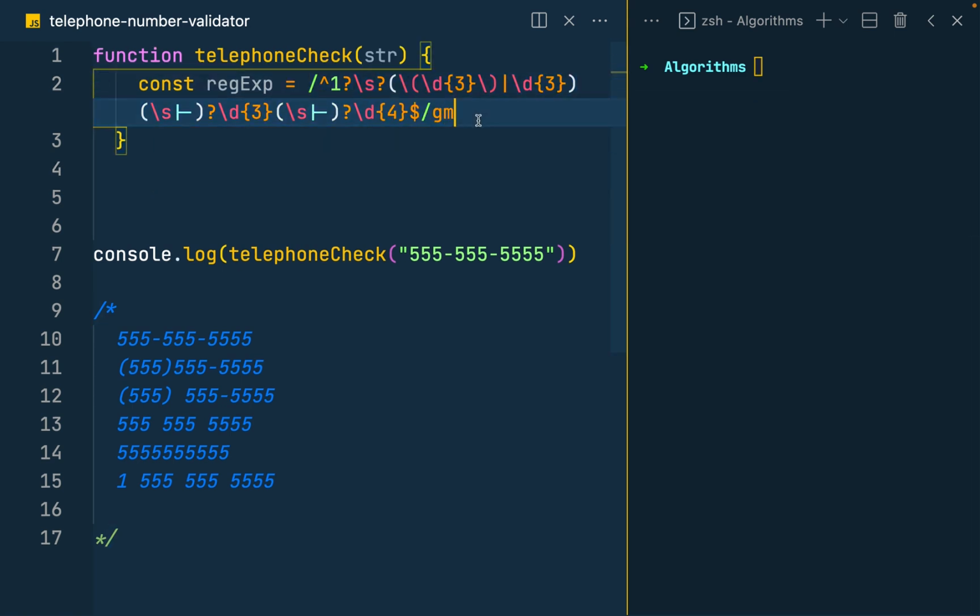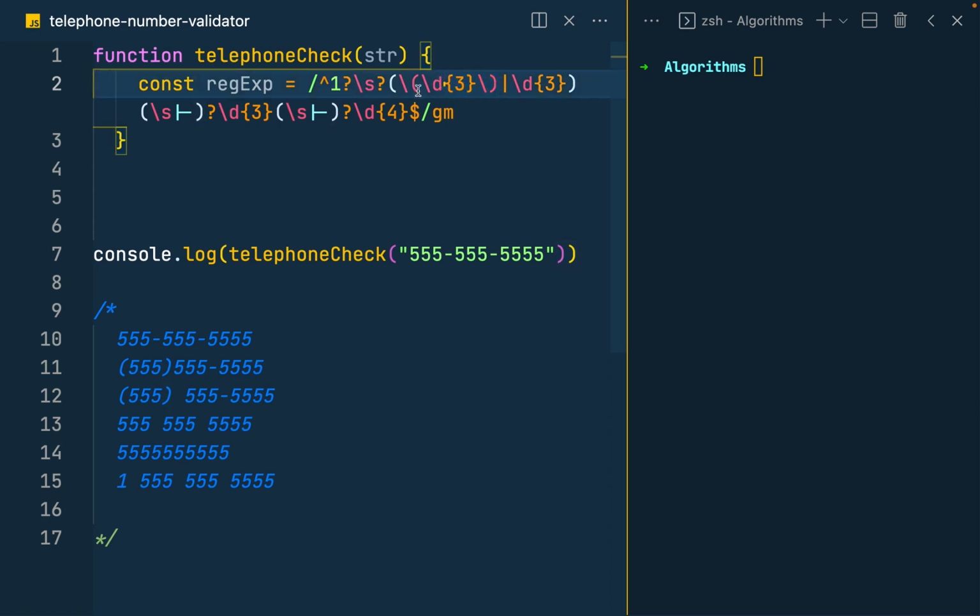For those that don't know, regular expressions start with a forward slash and end with a forward slash. In between is where we represent our regular expression. The g just means it's global. Right now I have the caret sign and one, then the question mark. This means that if our number is to start, it is to start with one, but the question mark makes it optional. Here it can start with it.